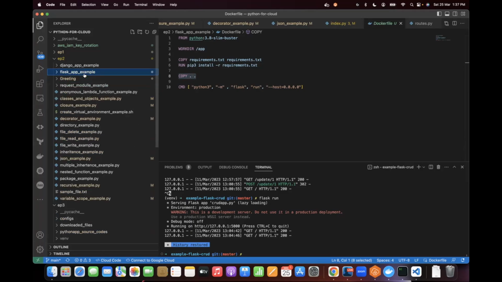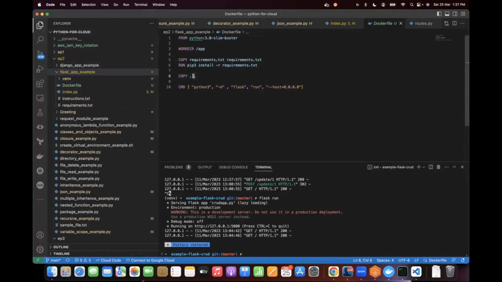Ultimately, what this COPY . is doing: this dot means the directory that has the Dockerfile, the entire directory you copy to the second dot, which means this app directory. This is the workspace. The moment you mention the workspace, the current working directory moves to it. So the current working directory is /app right now.